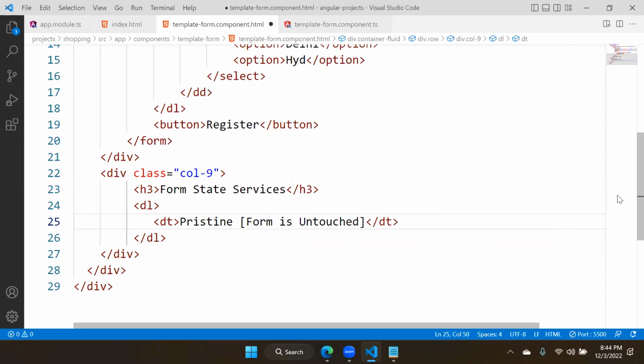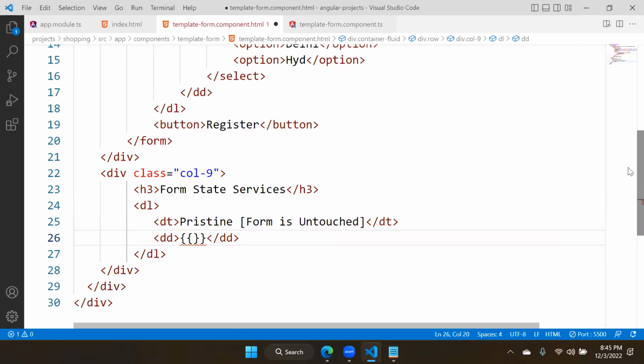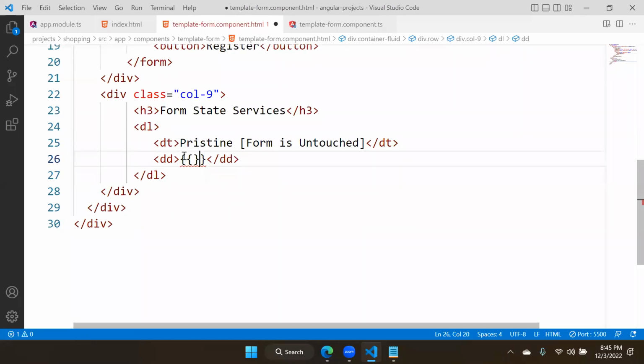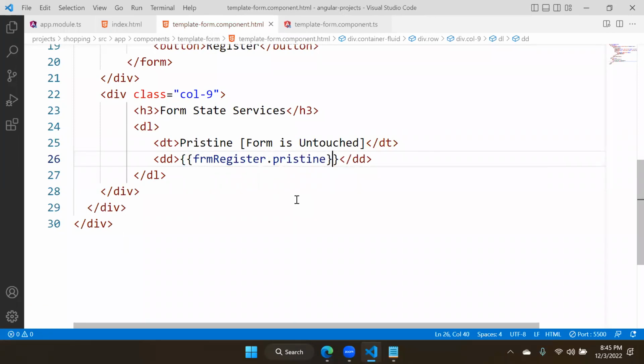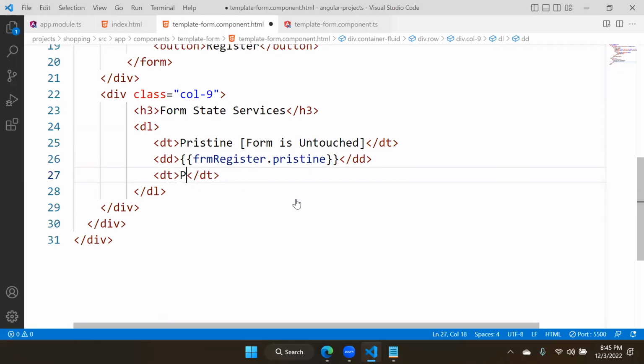The form is untouched. How to know whether the form is untouched or not? We have to use frmRegister, that is the form. For that, there is a property called pristine. In the library it is ng pristine, while accessing we use pristine. Similarly, I will use another term, dirty.